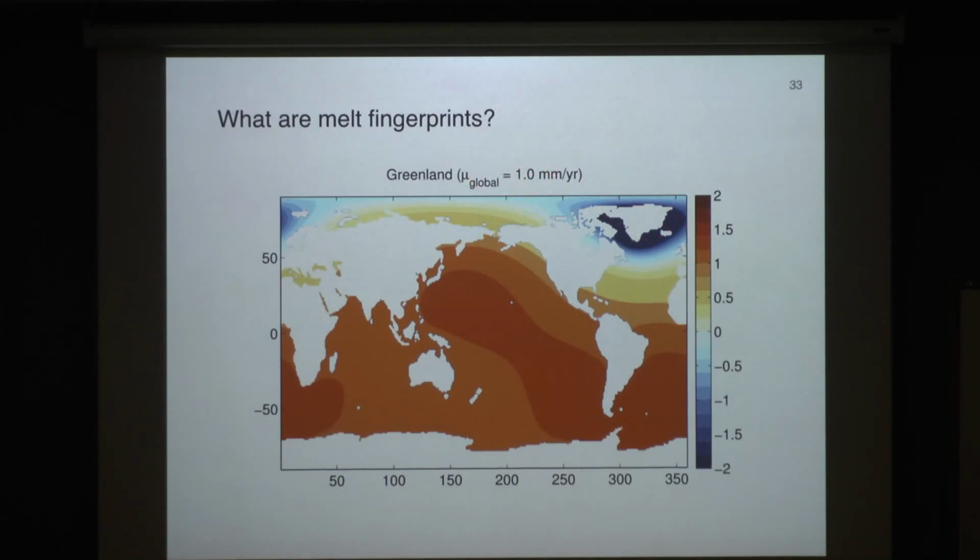That doesn't mean there is 1 millimeter per year of melt from Greenland, but this is normalized in this way so that if there was 1 millimeter per year from Greenland, this is the shape of the sea surface, or the shape of the trends. And as we saw in the schematic, you see that the sea level is falling in the vicinity of Greenland and actually rising faster than the melt rate over the far field from the melting source, which covers most of the global ocean.